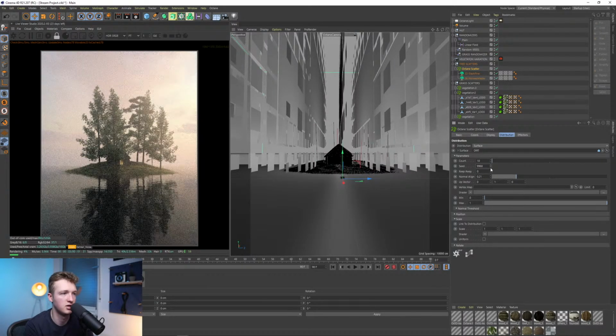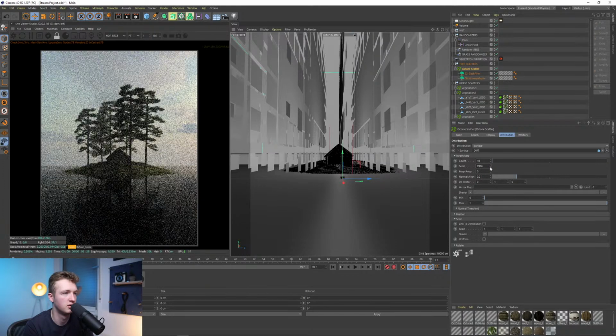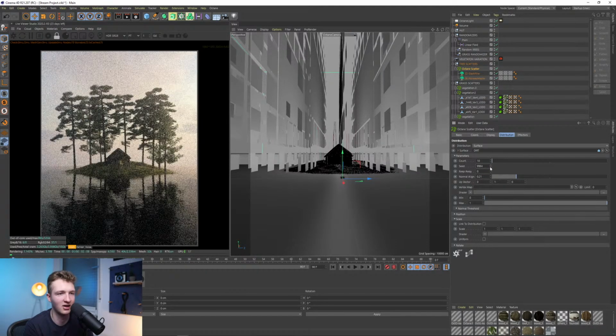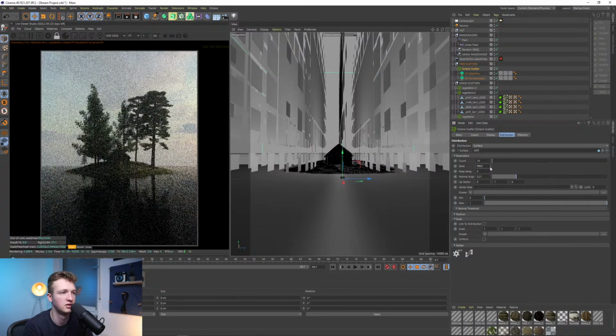Okay, that's quite interesting. That's also pretty good, but now we have only pine trees. I think adding it to this scatter was a bad idea. Maybe we should create another scatter for this.